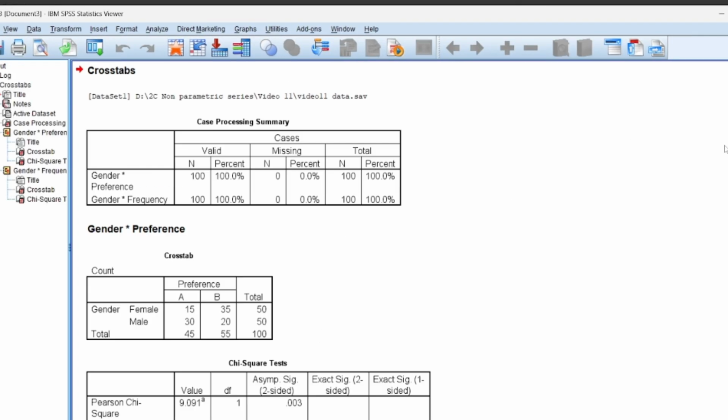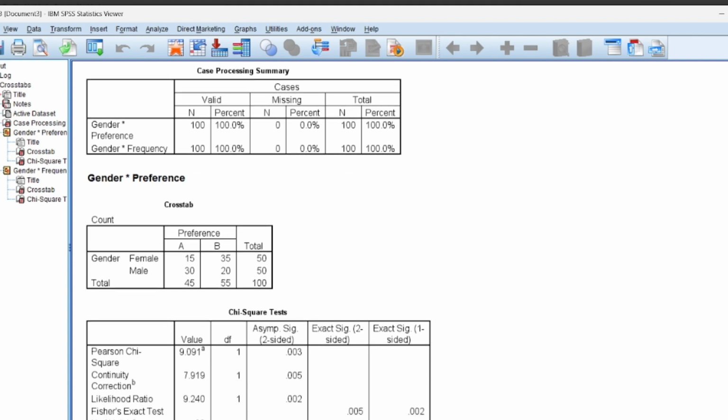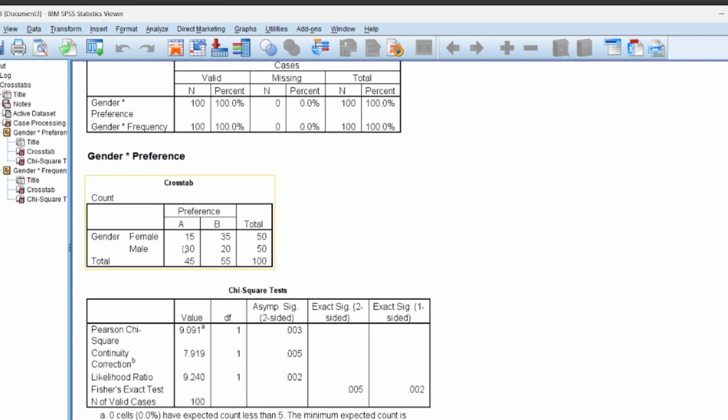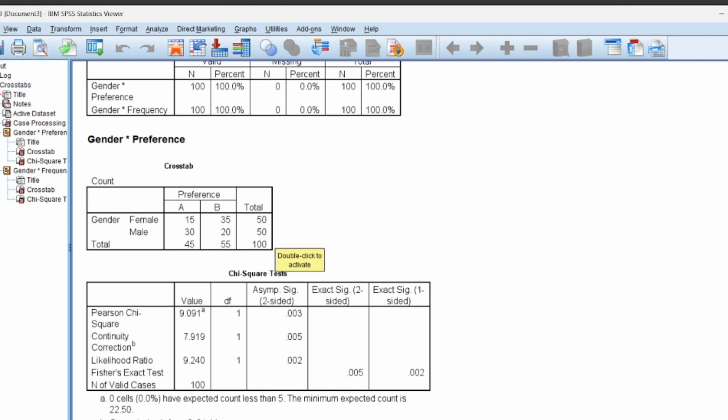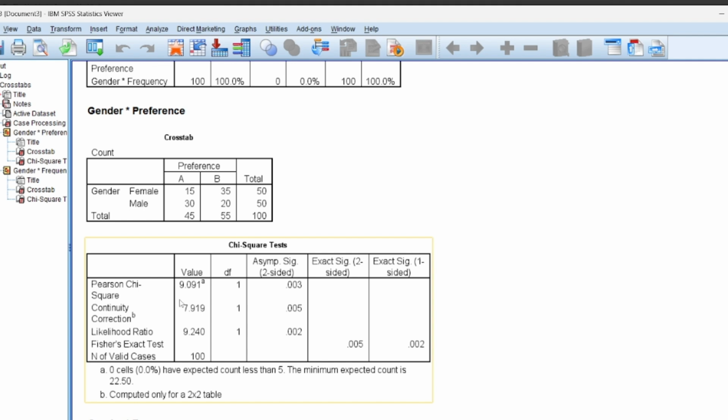Now the frequencies are already shown. Female A 15, B 35, male 30, 20, and totals 50, 50, 100. The Pearson's chi-square is 9.091, but continuity correction is computed only for a 2 by 2 table. This will be 7.919, and with the significance value as 0.005, it is less than 0.05.